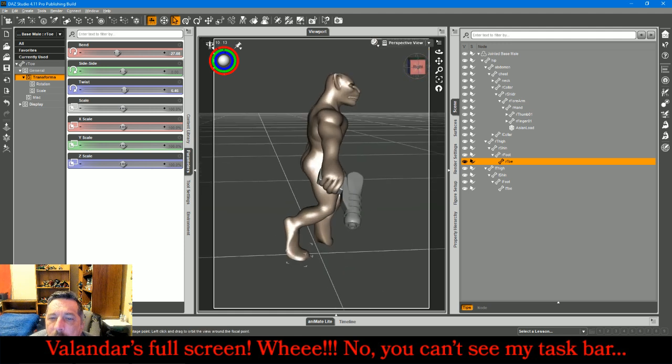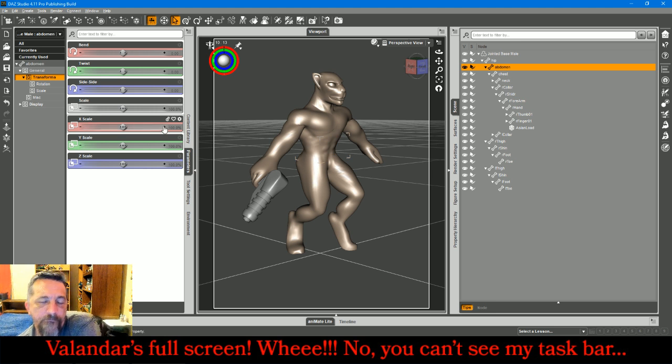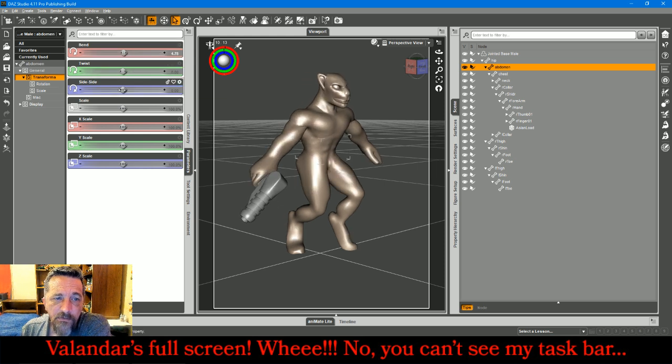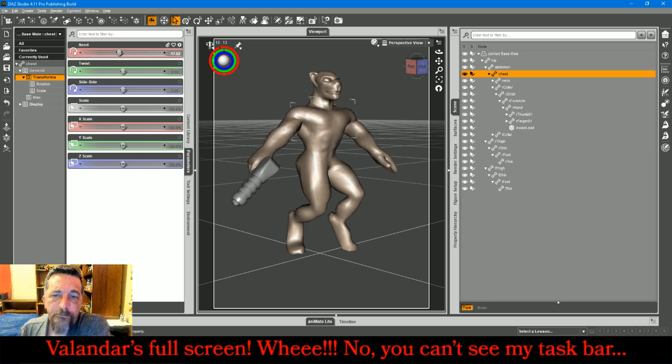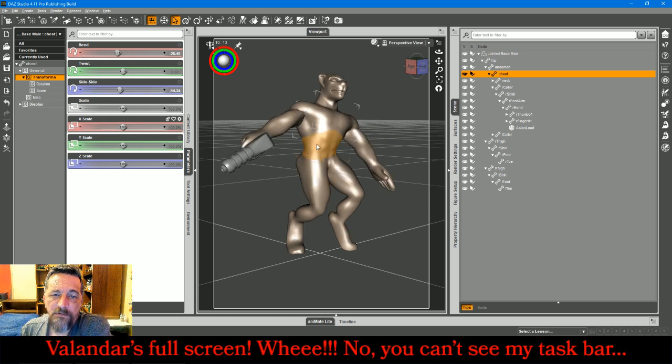Perspective view. And then... Yeah. Bend it forward a little bit. Side to side that way. Twist back. Bend it back, side to side that way. So we need to go side to side this way.